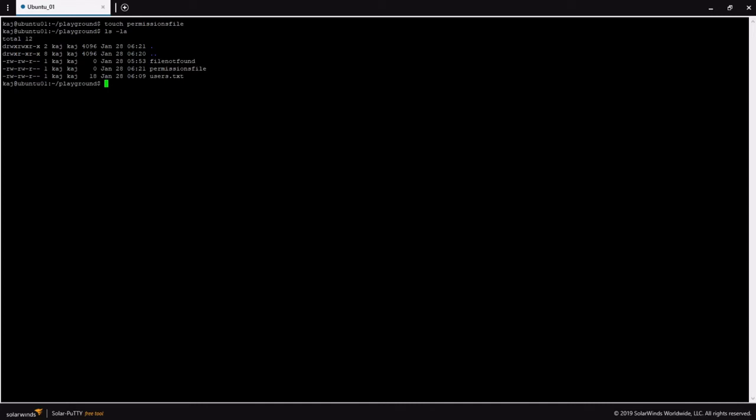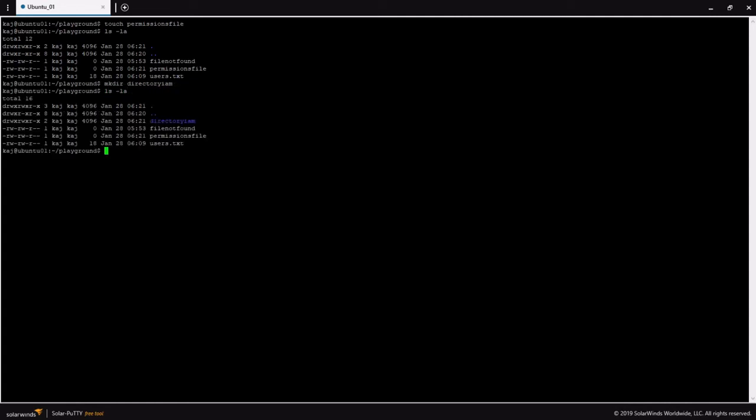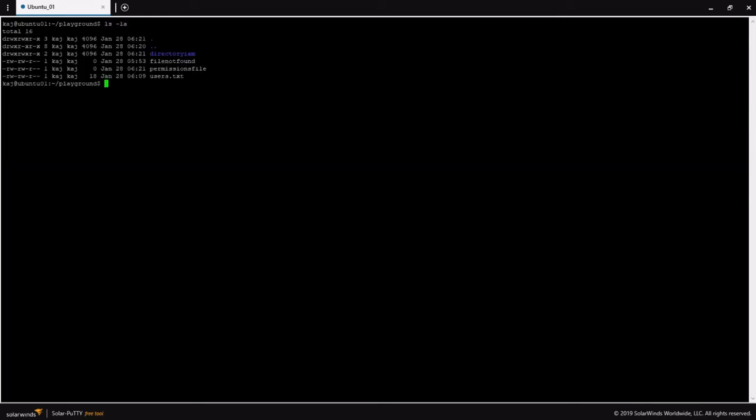So right now these are the permissions over here. The first dash specifies if it's a file or a directory. If it's a dash, that is a file, whereas if it was a directory, like the one that I just created, you can see here that it is a D. Alright, cool. The next thing to look at is the rw and then the dash. The first group of 3 is the user that created this file. Then you have the group that user belongs to. And then the all others, everyone else.